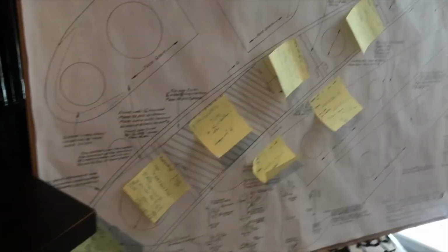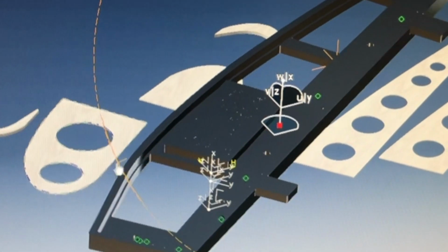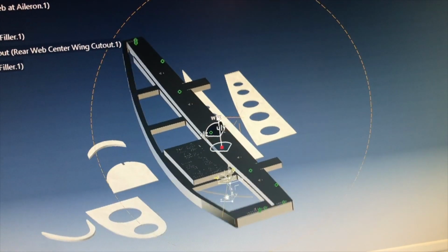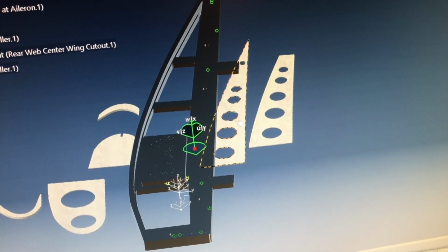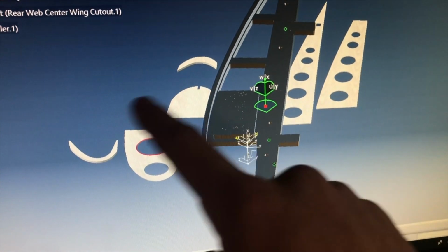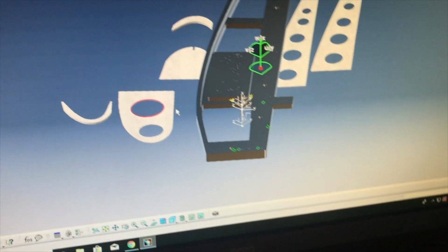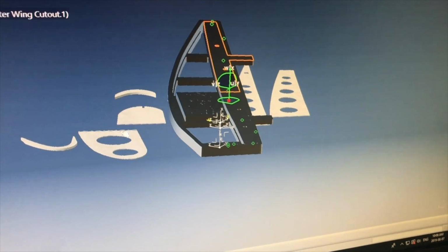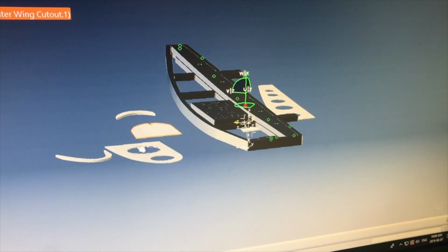It's pretty thin. And to make those ribs, we needed for sure jigs. So this is the little jig I designed on CATIA, which is all made of aluminum. And I also designed all the birch plywood pieces on computer, so I will be able to machine them with a router at the school. So I will make this over here at ENA, and those pieces at ENA too. You'll have footage of that too.